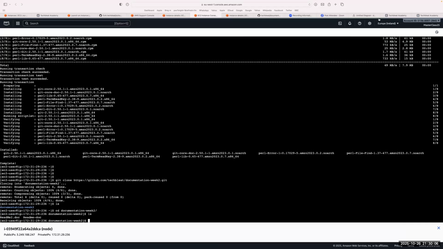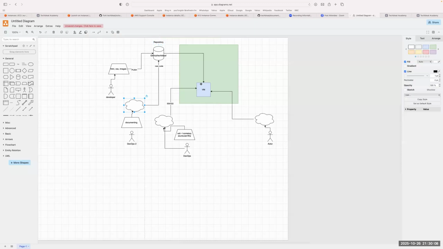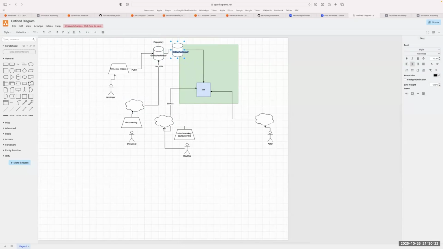Let's go to the diagram. So what we've done is we've created a new repo here. If we just copy this and put it here and call that documentation. That documentation is what we just put onto this VM.